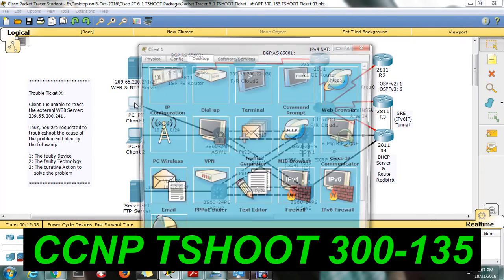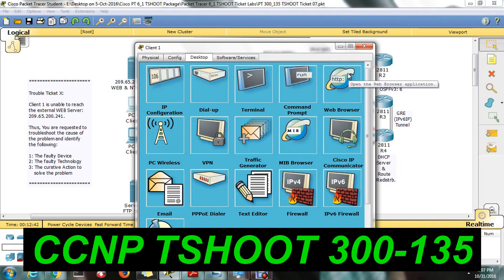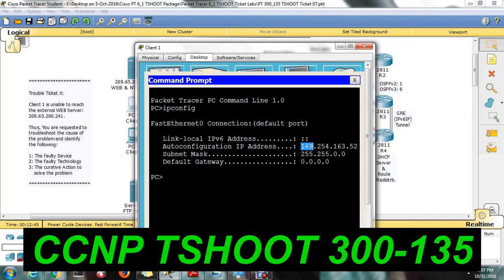Let me go to the aggregation switch, and you can also check it here. It was assigned as DHCP, but in almost all tickets it is assigned statically only, so this command won't help you. If you see this, the IP will still be there, but you are not able to reach 209, 200 or 241 from PC1.